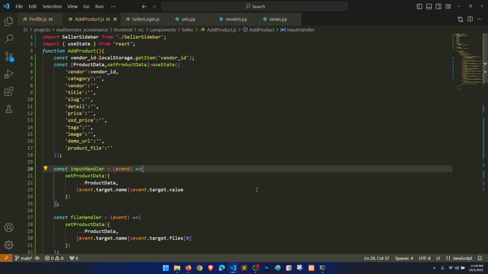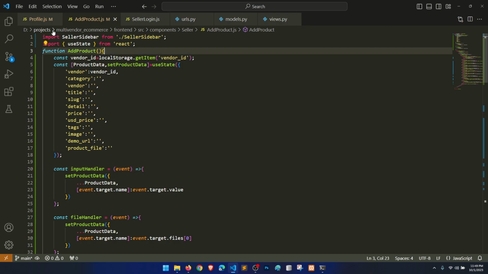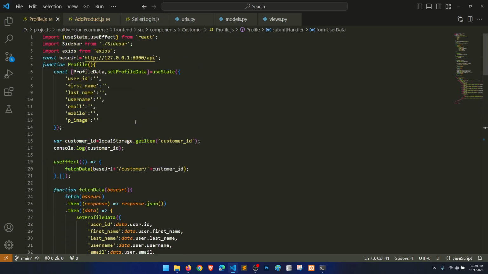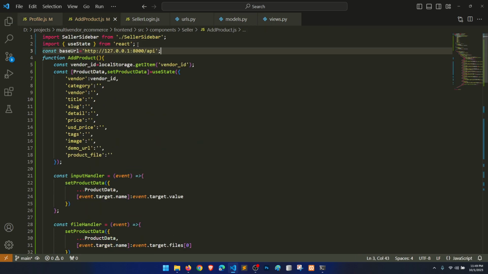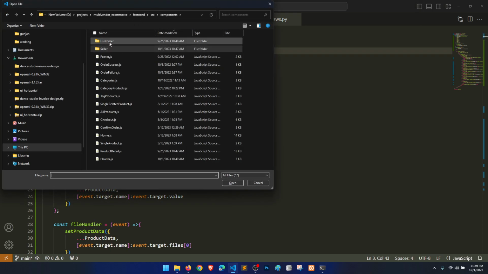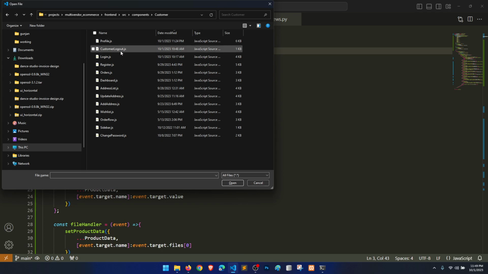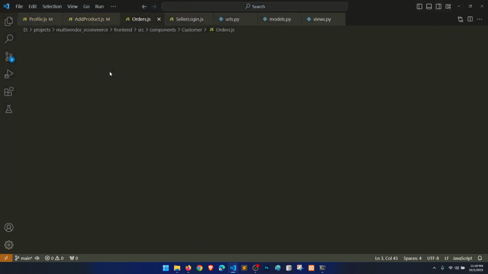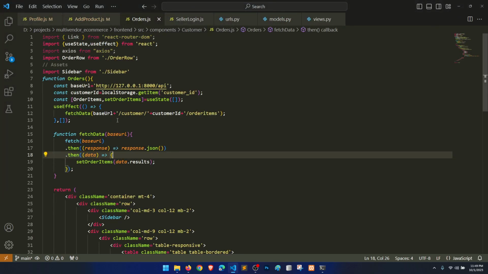So let's add the base URL first. This is our base URL, right? And then we need to fetch the data. So orders, we need to fetch the data. So categories.